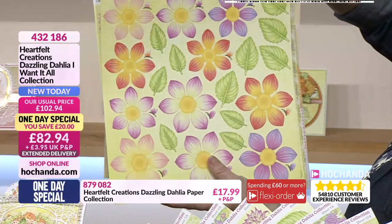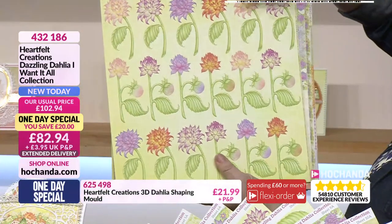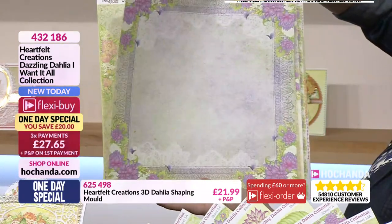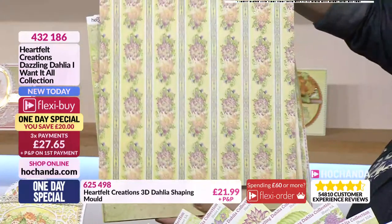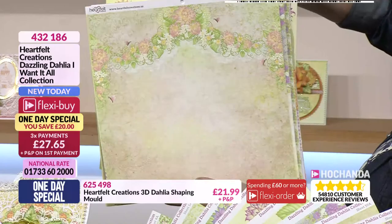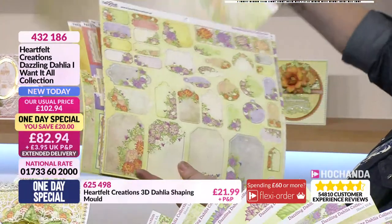But then, of course, you have got those sheets that you are going to be able to use with those fabulous dies and, of course, replicate using your stamps as well. Larger 12x12s, obviously, if you want to do your scrapbook pages, but, of course, you can chop into those. And, of course, you've got things like your fabulous borders. Right the way through this paper pad, you have got loads and loads of inspiration. Things like your tags as well.